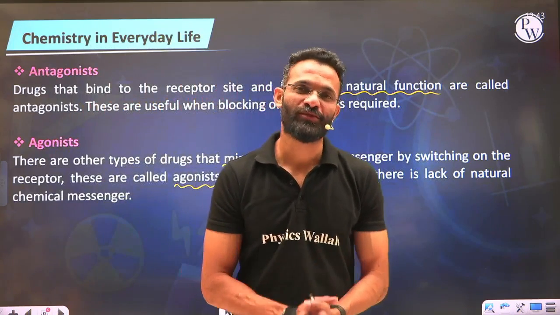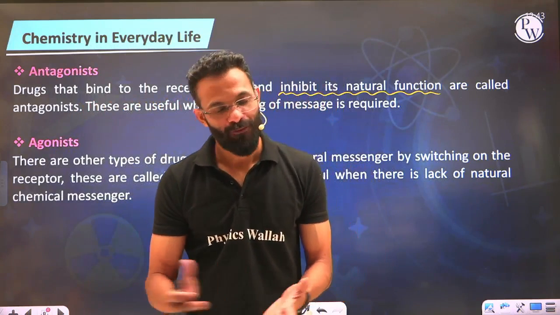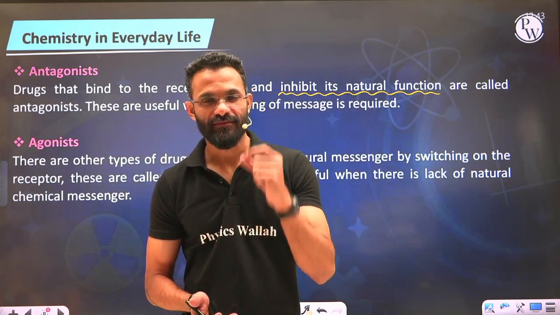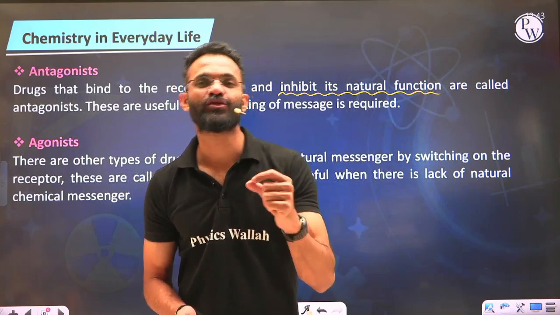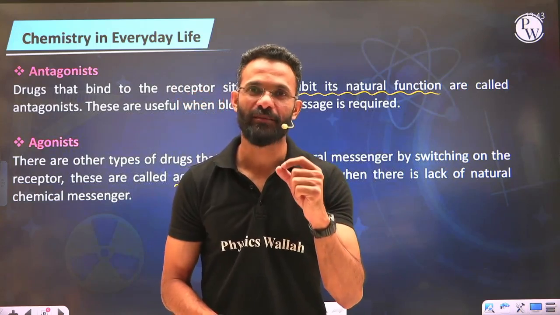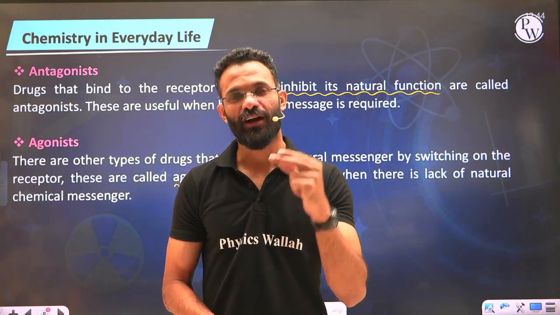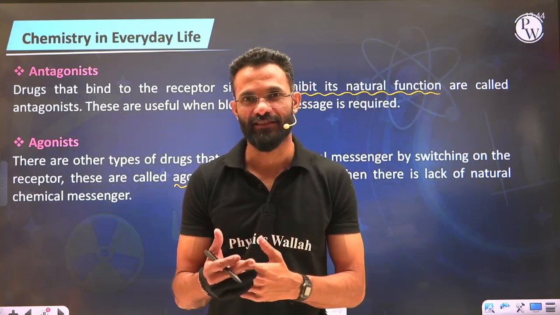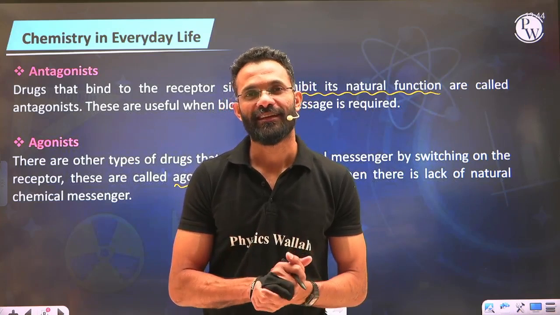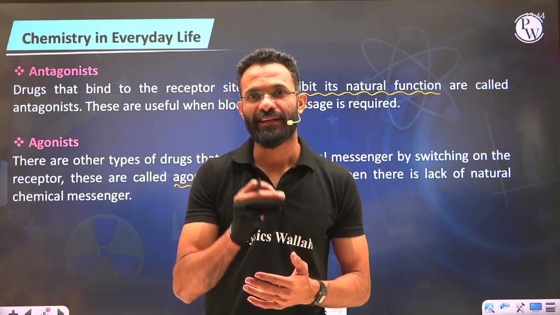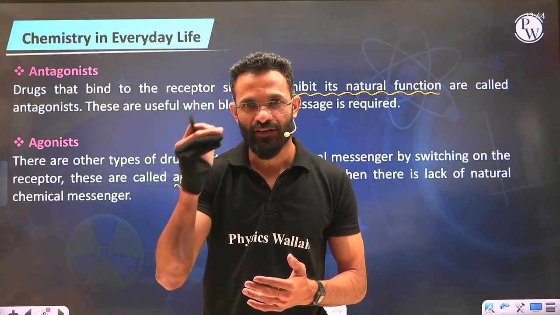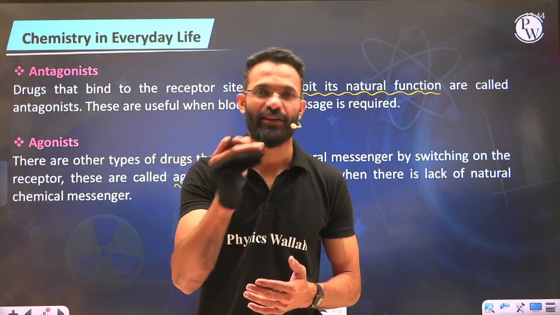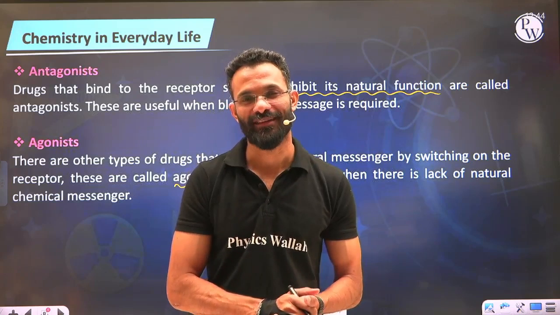So dear students, what have we studied so far? Well, we studied three things here. First, we got introduced to a term called drugs or medicines. Second, we saw how exactly we classify the drugs. And the third one, we studied drug and target interaction. So we studied the interaction of drugs with enzymes and the interaction of drugs with receptor proteins.